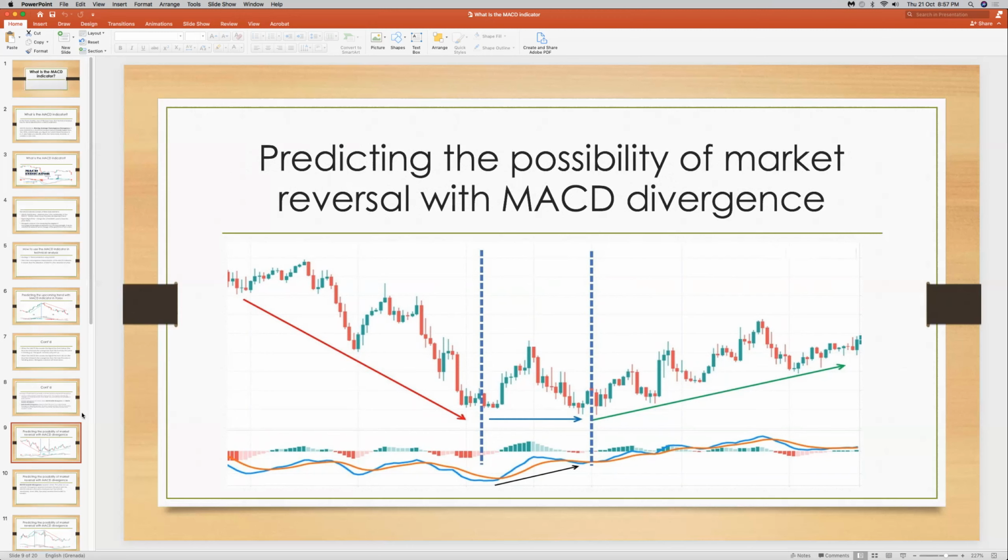What do I mean? If we look here, we see the market going down, but look at our MACD. Our MACD is crossing up. Our MACD is crossing our signal up. But prices are going down and our MACD is going up. So it is showing conflict here. It is showing divergence. So we wait to see what's going to happen. Now we see our MACD is crossing up. It's crossing our signal line up here. It opened for a while, and when it opened, we went into a buy.